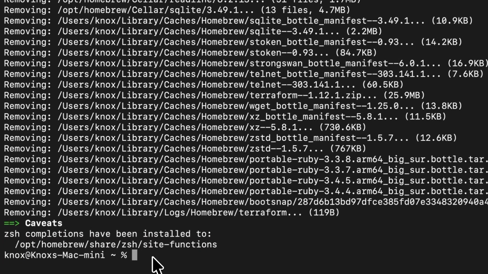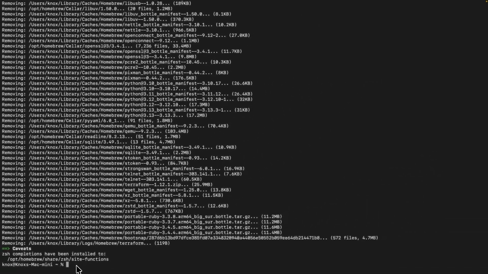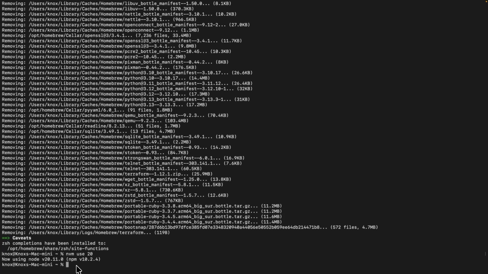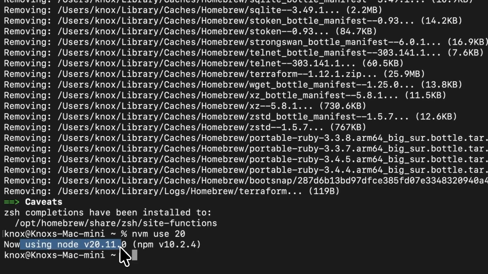I'm also going to make sure that this is using Node version 20 or greater. This is really for our front end because I'm going to build the front end using Next.js, and that requires Node version 20. Now, I happen to have NVM installed in this environment. If you need to go get NVM, feel free to do it. I'll give it an nvm use 20, and now I'm for sure using Node version 20, which is great.